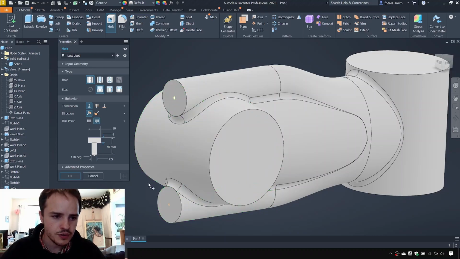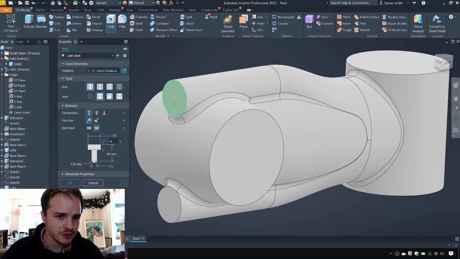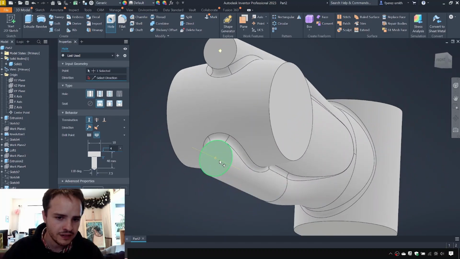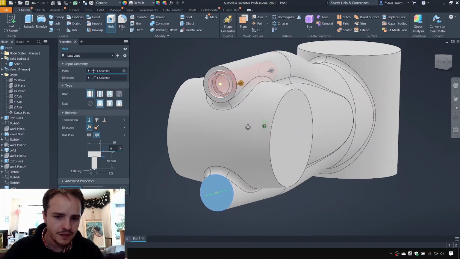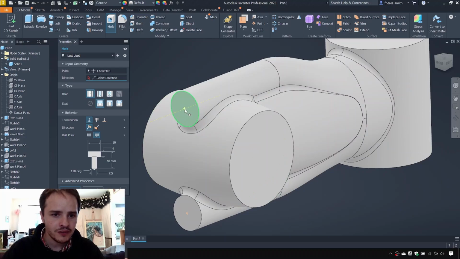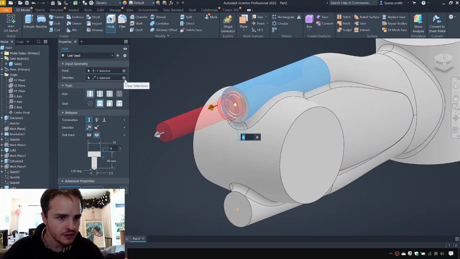Input geometry. Choose the positions, that one there, and it's not allowing us to choose the second. That's okay, we'll do them one at a time. Yeah, cool. So we can say good, and the direction, we can flip the direction by clicking somewhere.